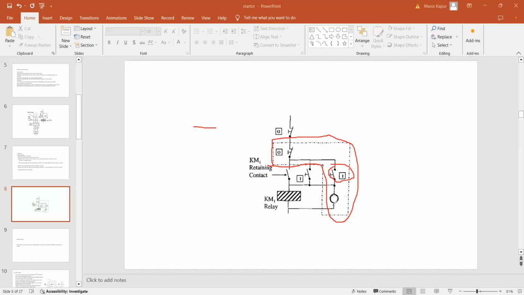The circuit will get completed from here and KM1 will energize and close the main contact of KM1, and the KM1 retaining contact will also close and the motor will start.